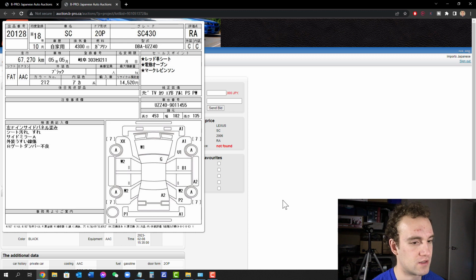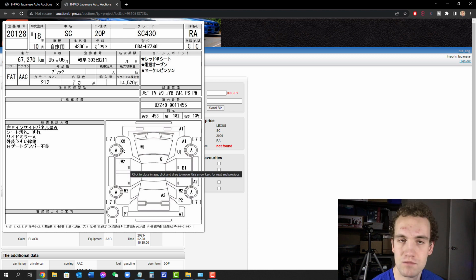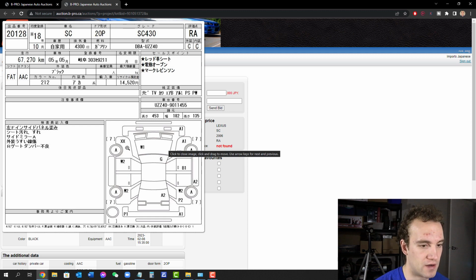What has been replaced? Well, this body panel here has been replaced. Most likely, this car is fine. If the hood or something is replaced, I would be a bit more concerned because there might have been a more significant, maybe head-on collision in that scenario. But if it's a side panel or a door, things like that, I wouldn't worry too much about it. This one has had this panel here replaced. Again, not a big deal.